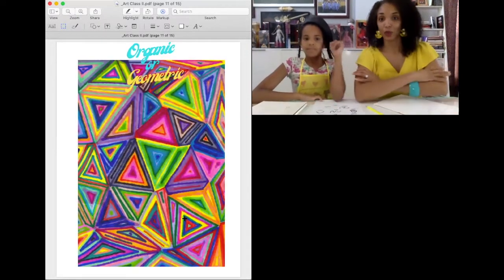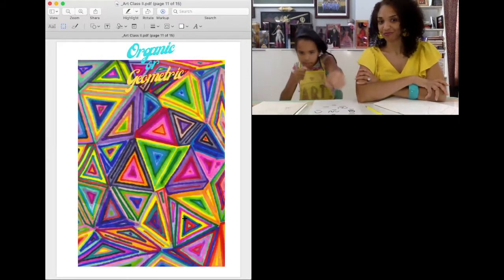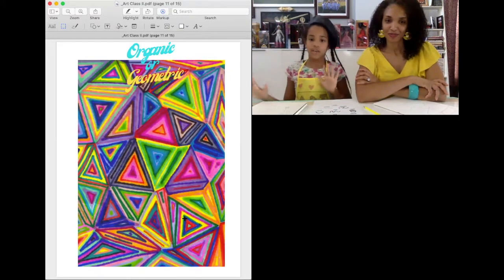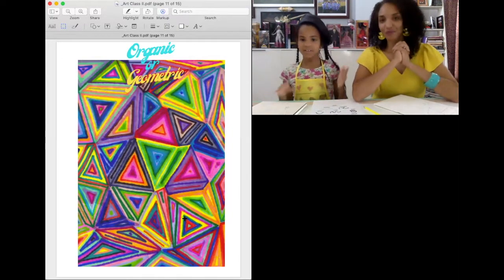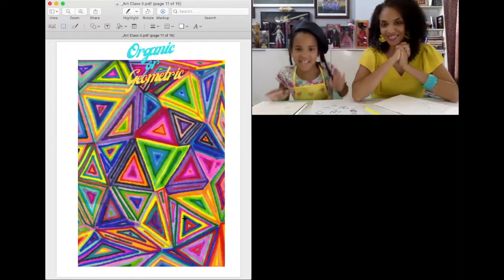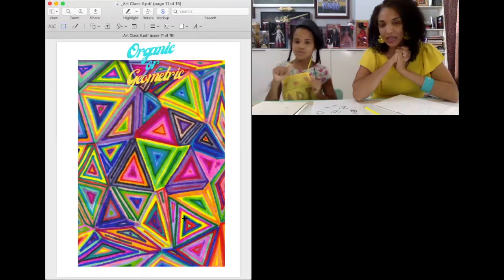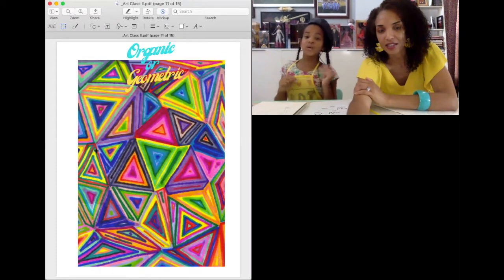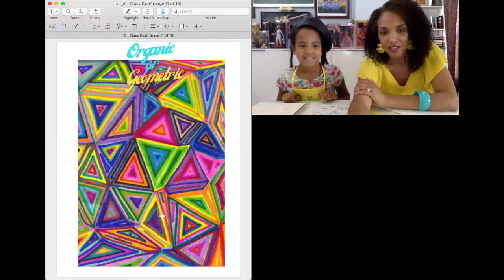Next one. Ooh. Now this is difficult, people. It gets harder every time. But they got it. These are great. Is it organic or geometric? What is wrong with geometric? Which one is it? I see so many lines. Look at the lines. I see diagonal lines here. Straight lines here. Look at that. Thick and thin lines. Okay.